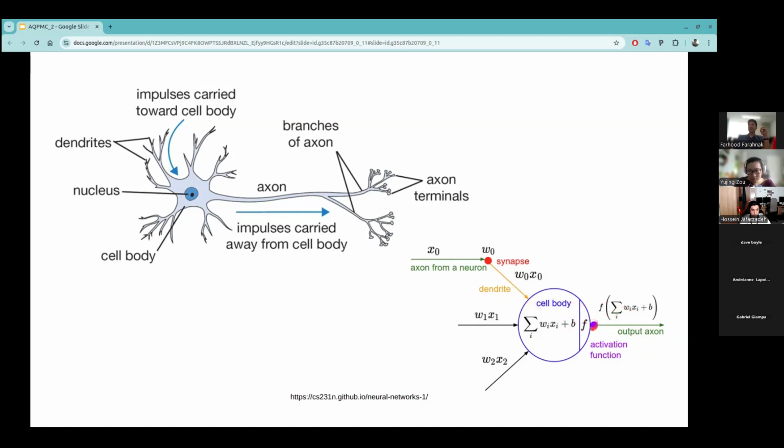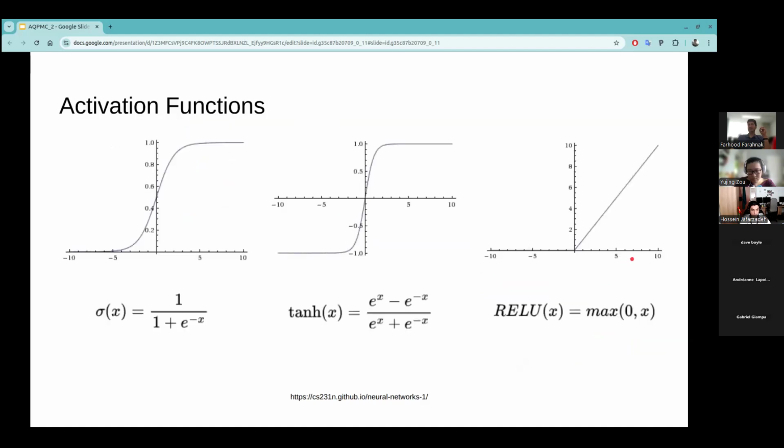For this activation function, we have many different choices. For example, we can use a sigmoid function, which is very similar to a step function. If it's lower than a value, it would be almost zero, not exactly zero.